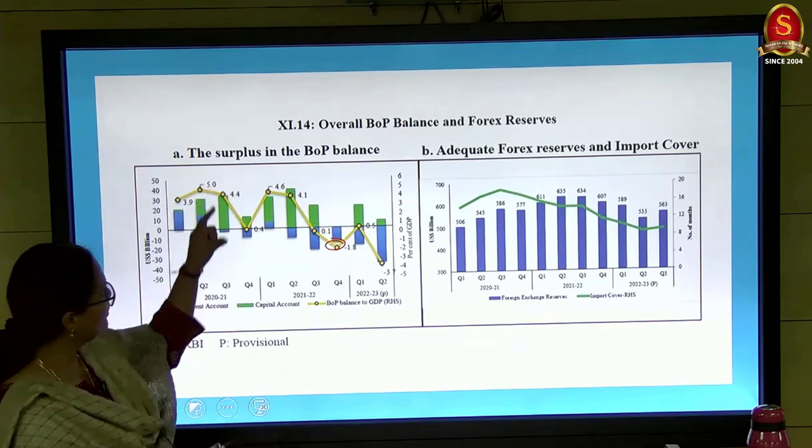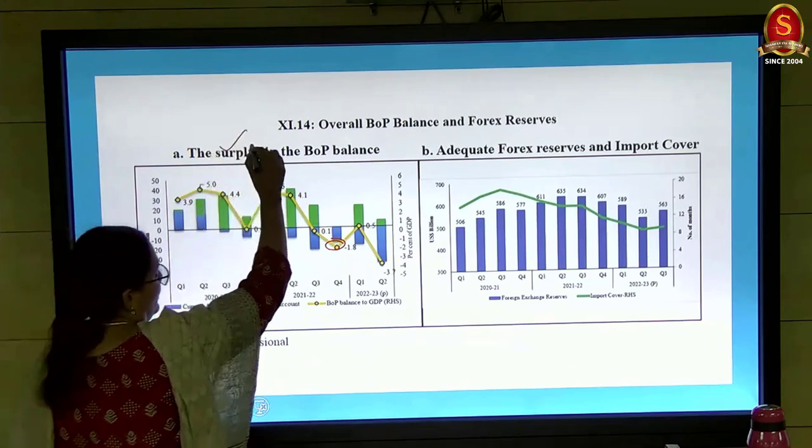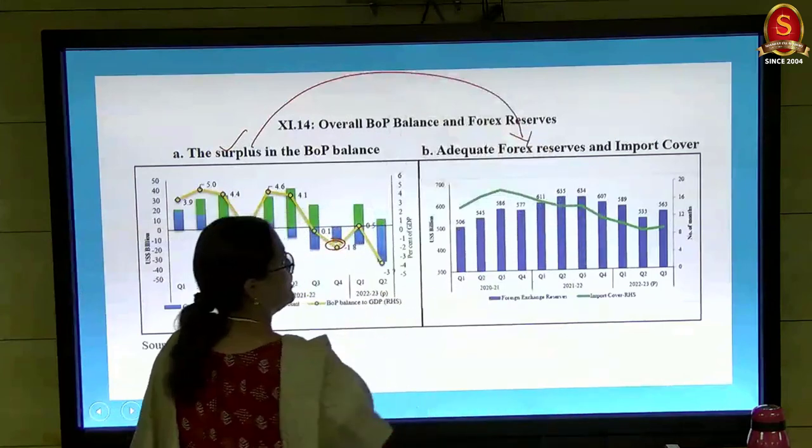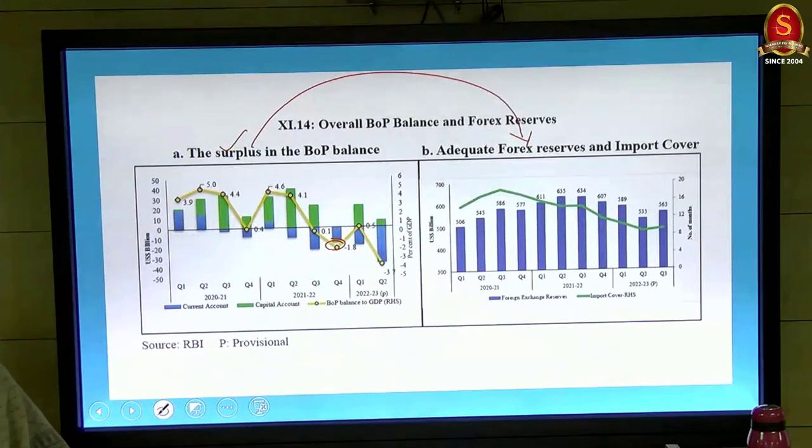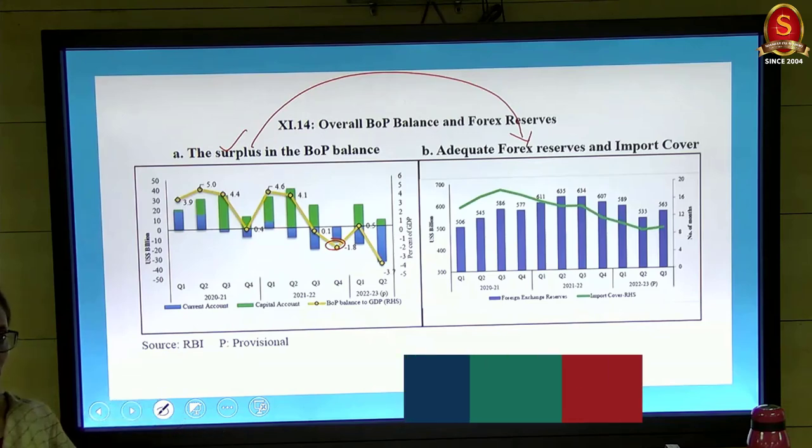By making this a surplus in the balance of payments, we have accumulated dollars into the foreign exchange reserves. This is one of the reasons why India is still not becoming an international currency with INR. We are not earning money into foreign exchange reserves yet. We are only receiving capital and accumulating it into the foreign exchange reserves. Today we can boast that we have 550 billion US dollars with us. We are the sixth largest foreign exchange reserves holder in the whole world.